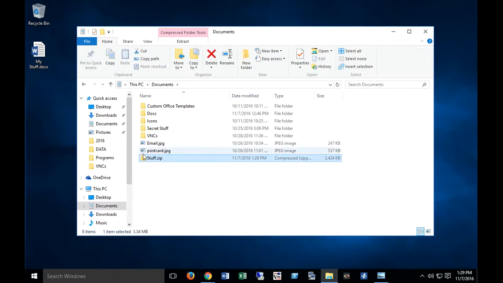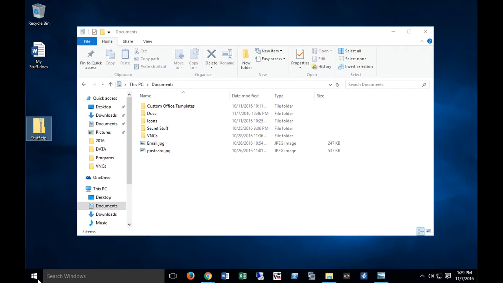So it created this little zip folder, and you can even tell by the little icon there. If you look at that, it looks like a little folder, but it's got a zipper on it. So that tells you it's something special. The reason we use zip is Windows can handle that. Windows can deal with a zip file. It's built into it. So if you send this to somebody, they don't need to have 7-Zip to open it. They don't need to have anything. Windows itself can open it. So we're going to go ahead and send that to our people.